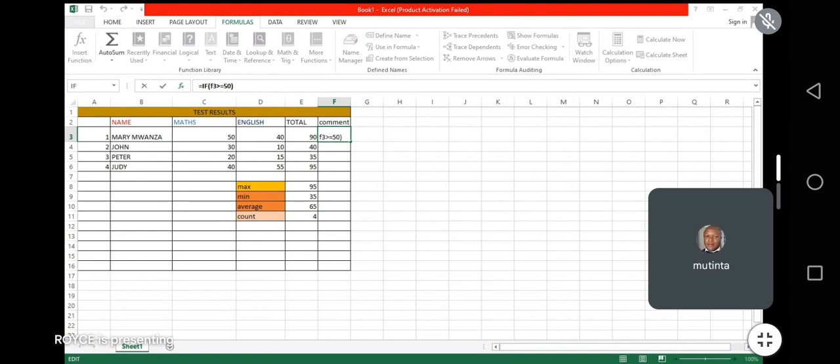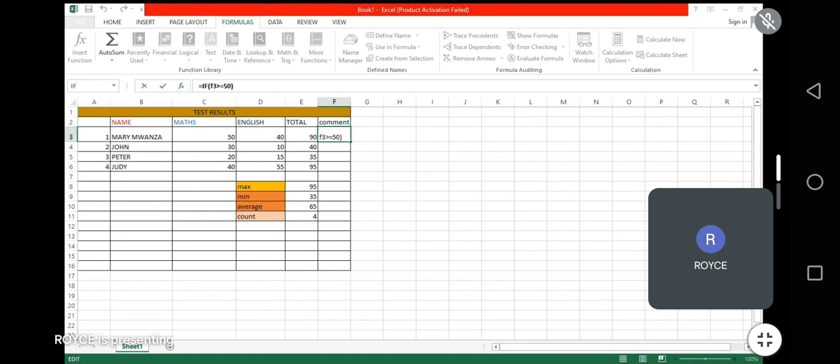About 50. It should give us what? If someone got above 50, what value should Excel give us? Or what should Excel tell us? Equal or greater than 50. If F3 is greater than or equal to 50, if this is true, then what? Is it supposed to be pass? Yes, it is pass. We say that if someone got above 50, we are going to say they have passed. If they got below 50, we are going to say they have failed.